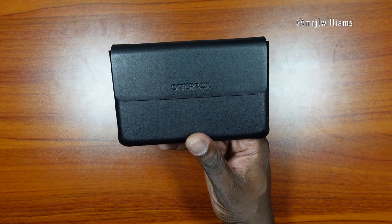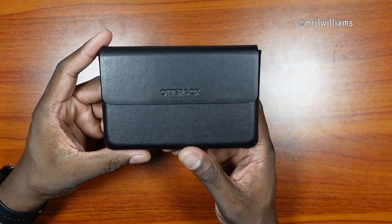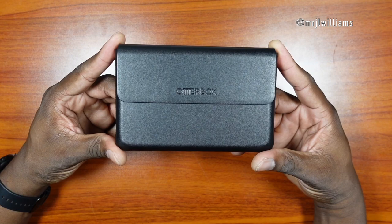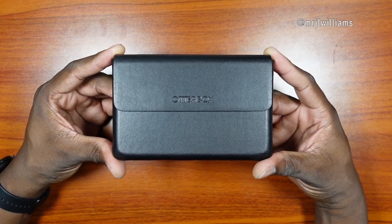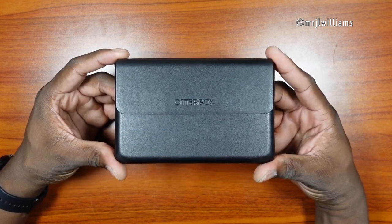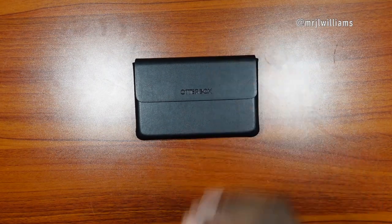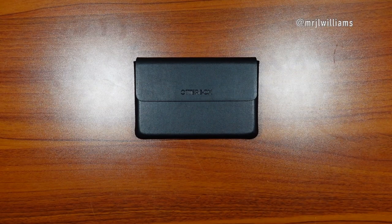I've been wanting this for so long, holding out because I didn't want to pay $50. But once I spent $40 on the bumper I thought — just seal the deal and buy the OtterBox. I'm blessed I got it for $25, but I would have definitely paid $50. If you drop your Surface Duo in this case, especially with the bumper on, it's going to survive — the corners are snug. Check it out for yourself; if you don't like it, return it. Mine is here to stay.